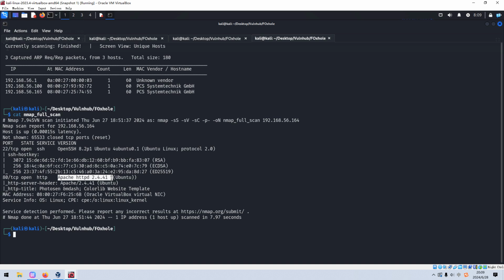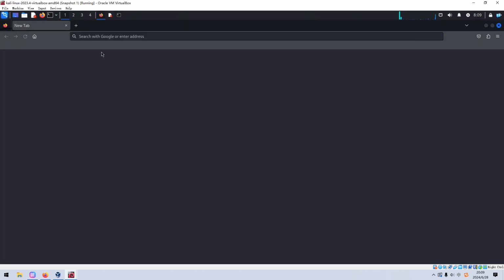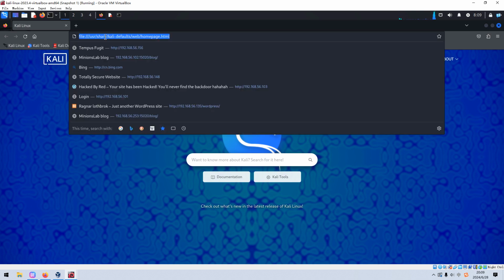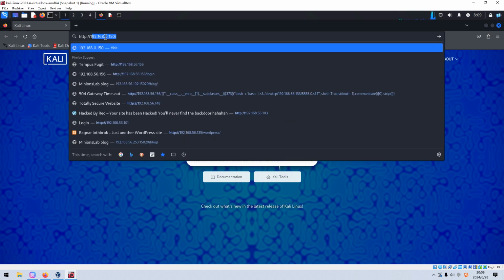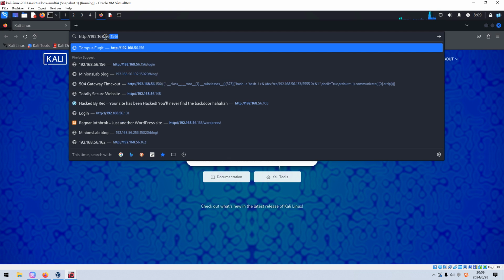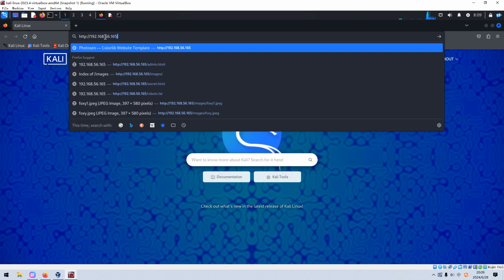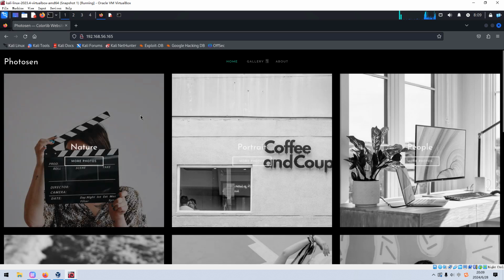So what we are going to do next is the enumeration of the HTTP service, both manually and automatically. Let's fire up our Firefox browser and put the IP address of the target into the address bar. Press enter, and we can go to the page.